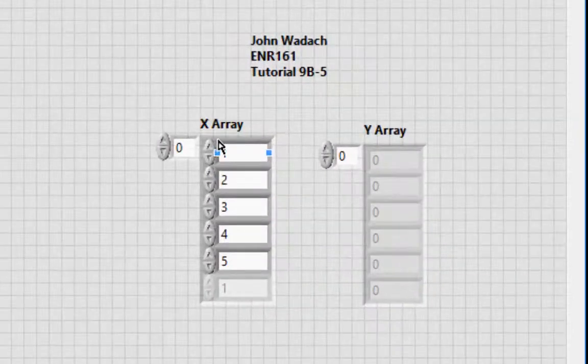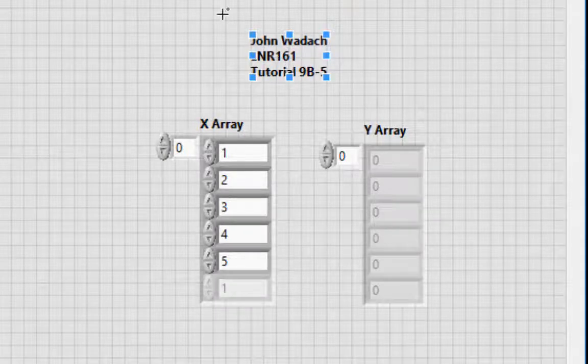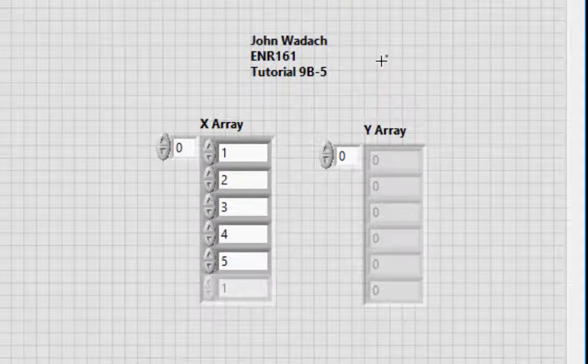Hey, I set up a nice little array. You know how to make arrays by now. Hold on here. The cord is choking me from the headphone. Okay, now I can breathe again. Almost lost it there, folks. Got strangled by myself.